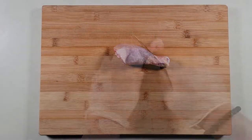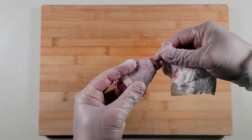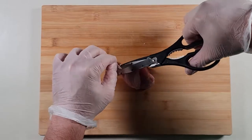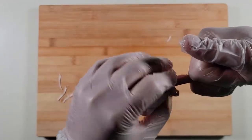Here's one drumstick for demonstration. Let's turn that into a lollipop. Cut in a circular motion about a quarter way up from the bottom. You will be removing this part out and clean up the tendons. Use a kitchen towel for better grip to pull out the skin and tendons, and also use kitchen scissors to clean up everything nicely. Once done, pull the meaty part away from the bottom part so that it looks like a lollipop — kind of like a lollipop.